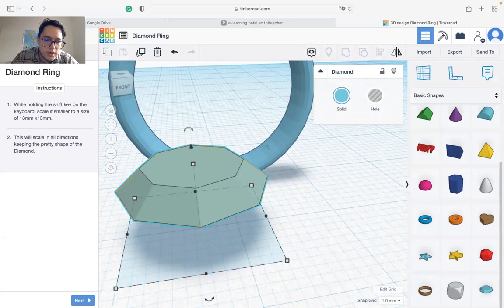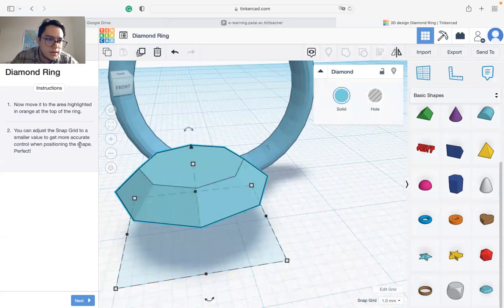Now move it to the area highlighted in the orange area, which we did. You can adjust the snap grid to a smaller value to get more accurate control when positioning the shape. Perfect.